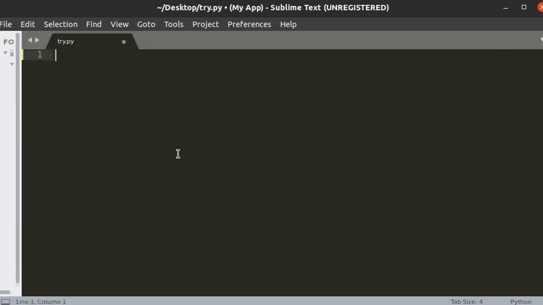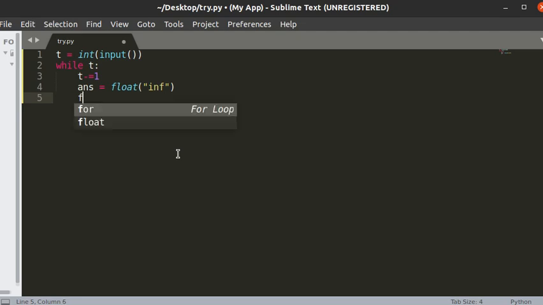So test cases, number of test cases, while t minus 1, answer let it be float inf, and we are going to take the input n, u, v, these 3 integers, map integer.